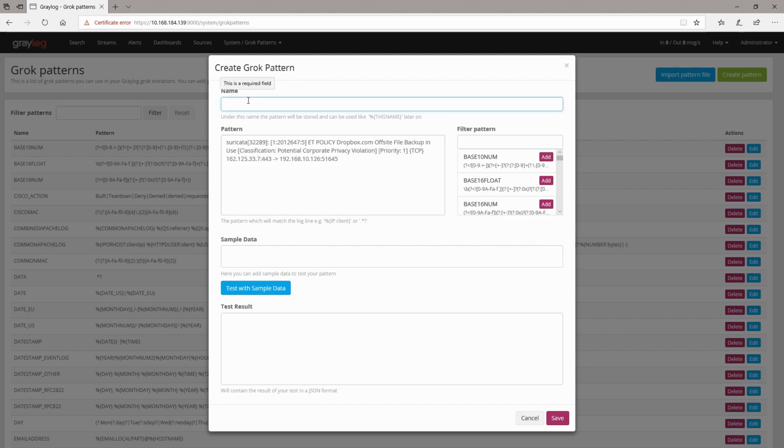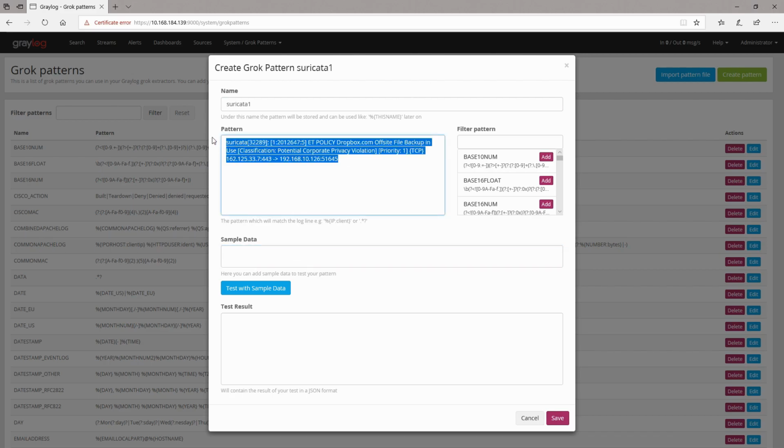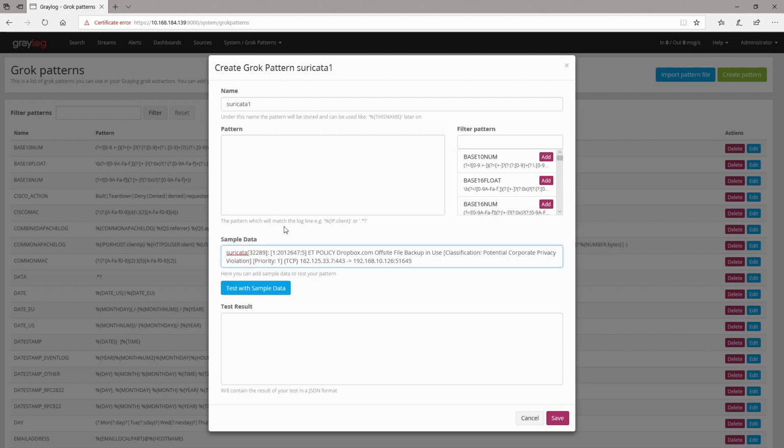And then let's give it a name. Let's say suricata1. Sorry, actually here goes the pattern, and our sample data to test it against will be here. So this is our sample data, this is our pattern.